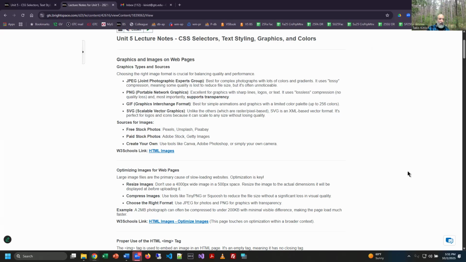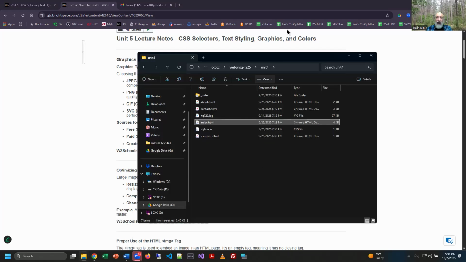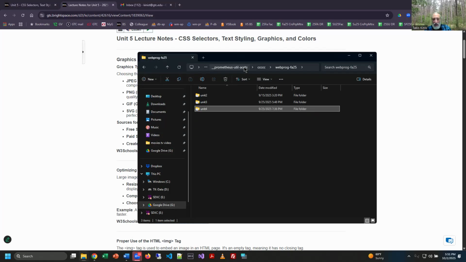Now, when we played with our very first unit assignment, I had you add an image to a web page, and I showed you very quickly how to go out to the web and grab one, do a right click, save as, grab that image and throw it on your web page, right? You throw it in your folder, then you create a link and you have it on your web page. And I think it might be pertinent for me to get right into coding mode right away. I thought I was going to wait a little bit to do this, but apparently not. I guess I'm going to do it right away.